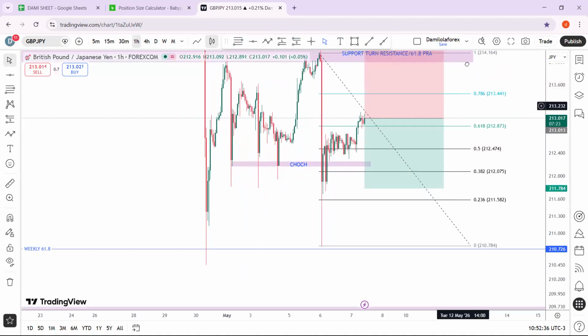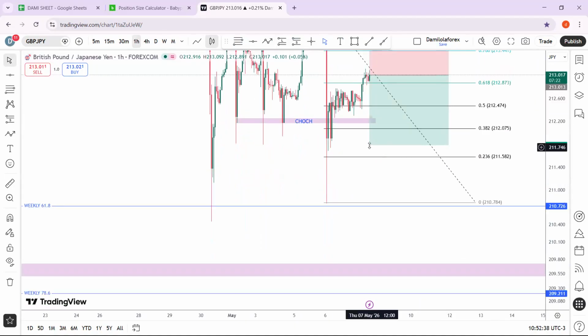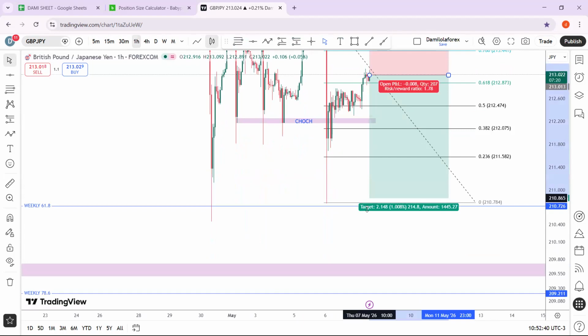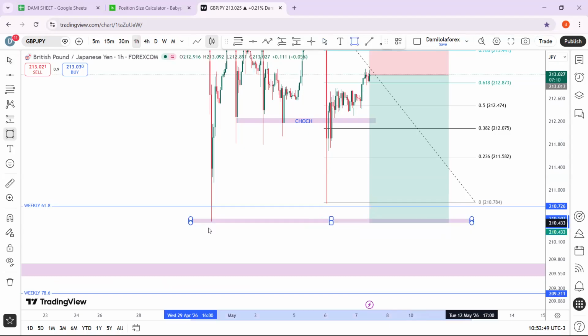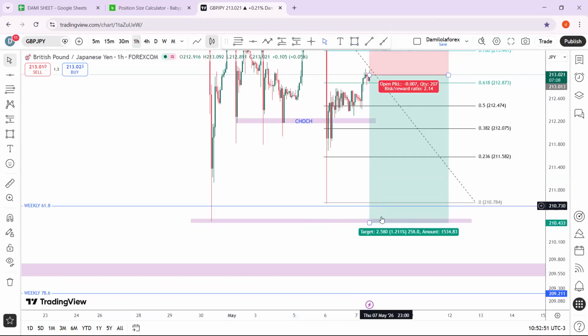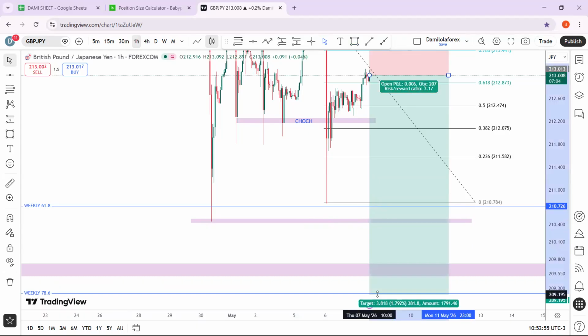Then what are we going to do? We are now going to ride to TP1, which is this weekly 61.8 zone right here. Let's even use this lowest level of rejection, the lowest level around the weekly 61.8, where we are going to take TP1. That is a 1:2 risk to reward, and we want to stretch to TP2, which is a 1:3 risk to reward. So anywhere from here, there's 1 to 2 here and 1 to 3 risk to reward on this trade.